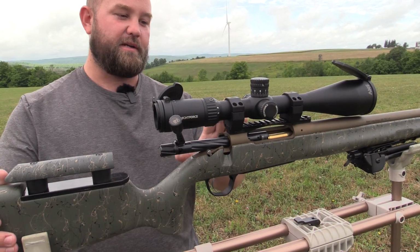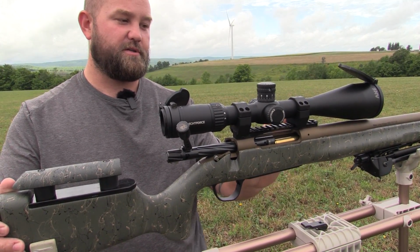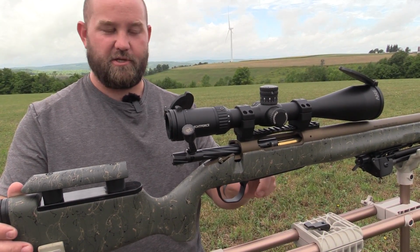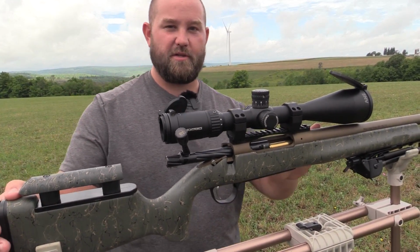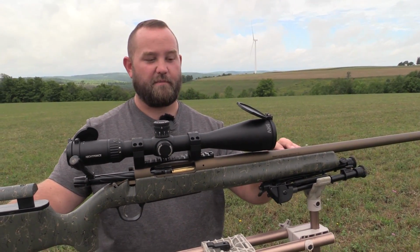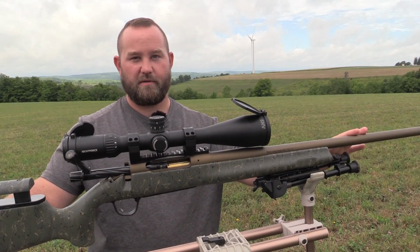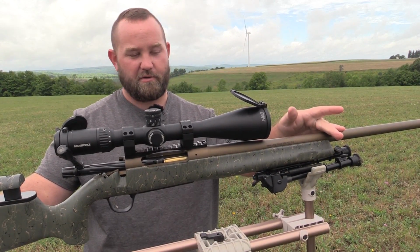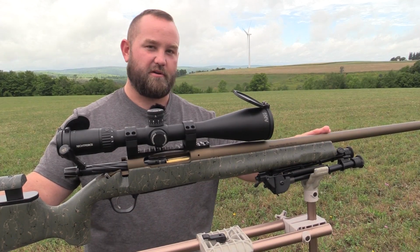So I sent the gun back to Christensen, and that was one of the issues, and I think they've solved it here. They did something when they fixed that. The other issue that we had, which I'm going to throw up some photos of right now to show you the groups that were resulting from this, was the barrel. I think it had some heat walk going on. It had point of impact shifts on cold barrel shots, and it just in general was not accurate.